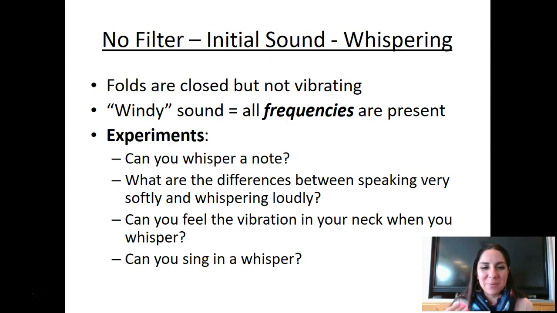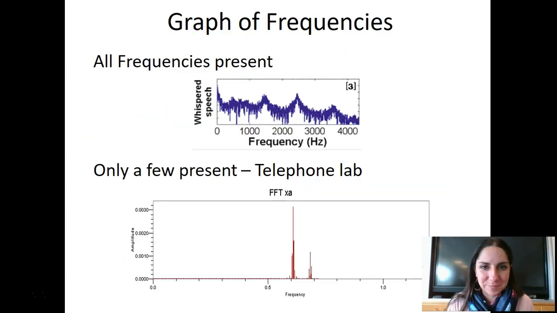So, I hope you noticed that I get more tone, obviously, when I'm voicing, but when I sing as a whisper, it actually all sounds the same. It doesn't sound like I'm changing the note. Like a diamond in the sky, twinkle, twinkle, little star. You can hear a little fluctuation, but not as much as you normally would when you sing. So it's a really interesting concept. That's because you're not vibrating your vocal folds.